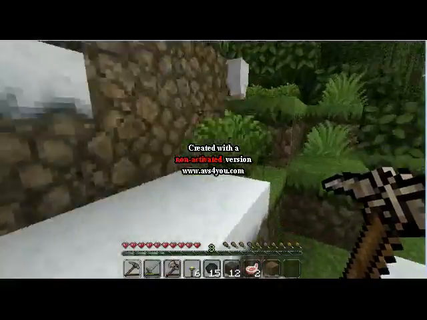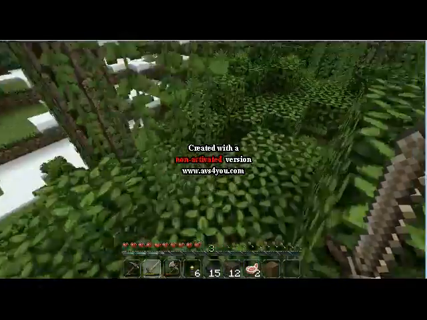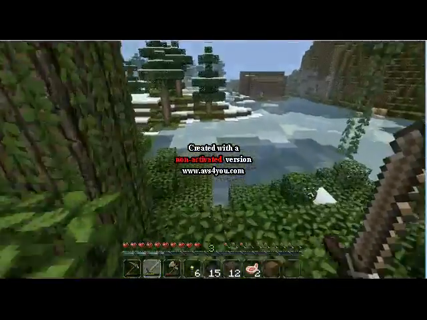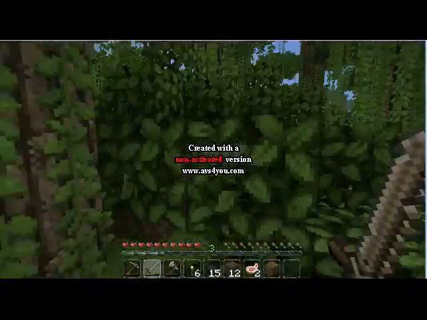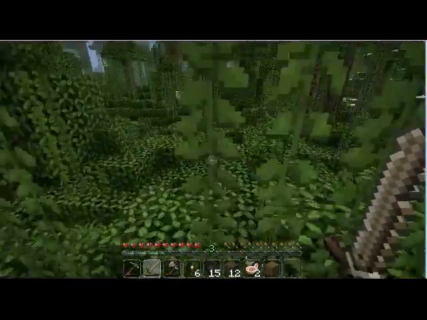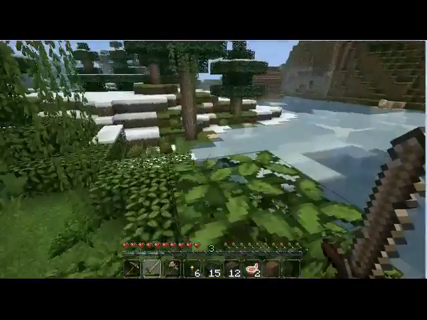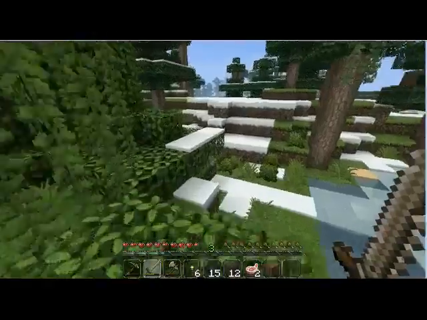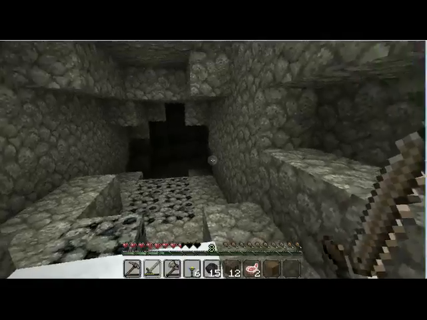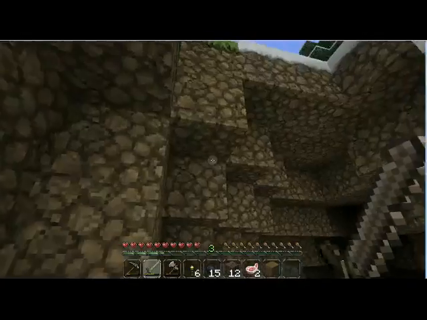Man. There's no caves. Caves, come on. Come on, caves, please. No, no, no. Is that a cave? No, that's a sheep into leaves. Huh. Never mind. Is this a cave? Oh, I fell. How great is that? Falling into a cave.